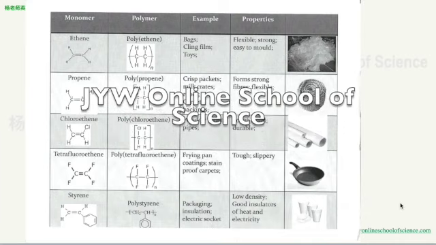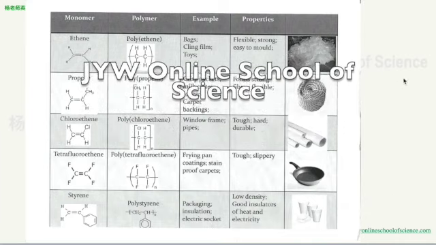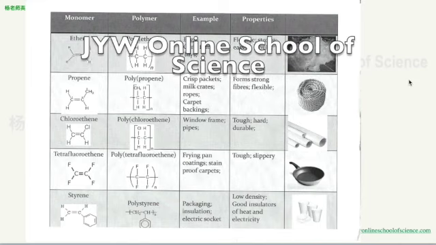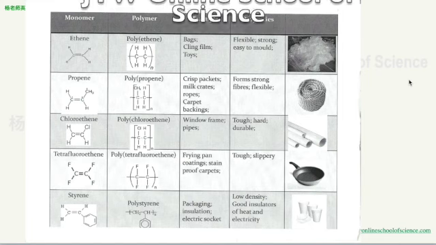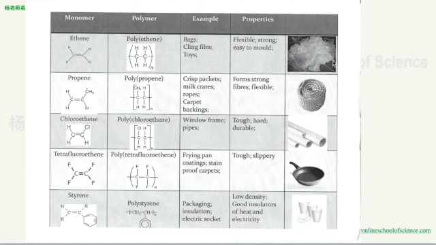Okay, so this lesson is about monomers, about polymers, about how to make polymers from given monomers. So you understand the relationship between monomers and polymers. You need to be able to write up the polymer's structure if given a monomer. Or if I give you a polymer, you need to do it the other way around.